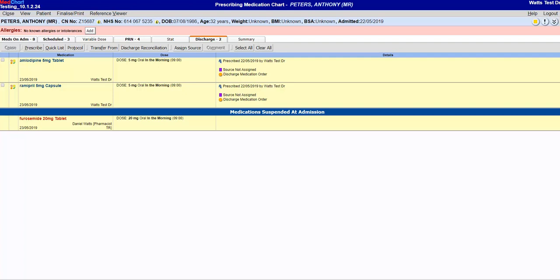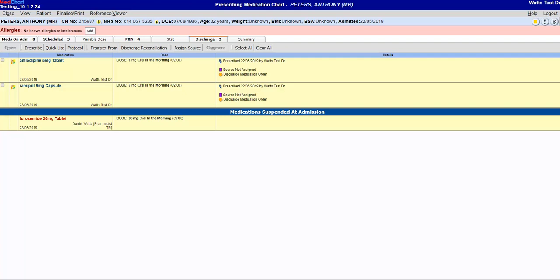You are taken into the Discharge tab. Notice the items on this tab also have a yellow background to show they relate to discharge. Once medications are on the Discharge tab, they are not linked to the inpatient prescriptions, and are not automatically updated if the inpatient medications change before discharge. Do not presume that changing information on the inpatient tabs will automatically update the Discharge tab. They are separate prescriptions.